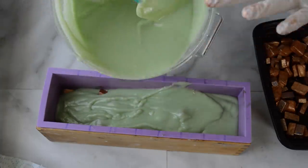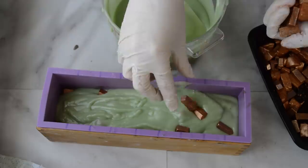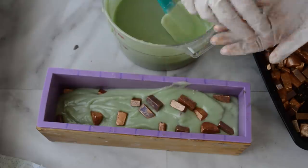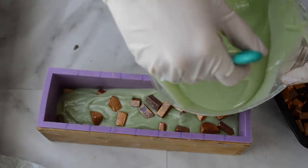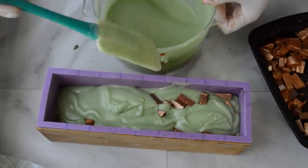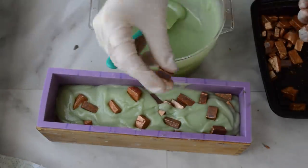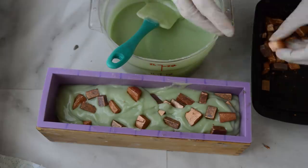So that succulent mold I ordered probably back in January. And it did take a while to get here because it was from another country. I want to say like the Ukraine or the Czech Republic or something along those lines. So it took a little bit of time to get here. And in the meanwhile, it seems like Brambleberry has come out with a collection of greenery, greenhouse, succulent inspired fragrances. And I just thought that was just so neat because that's what I had in mind to make. I feel like last time I came out with a couple different kinds of soap ideas, they were also on that same page. So that is really neat. I might have to try that collection.